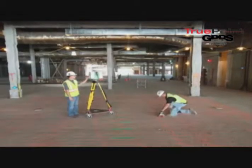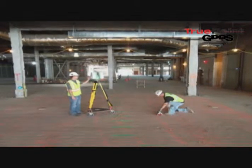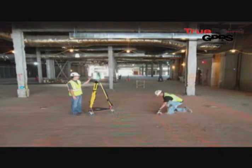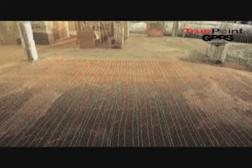We went in with radar, scanned everything, laid out the location of the hollow core cells and the pre-tension cables in order that the laser could come in, pick up those findings and create a permanent record showing the exact position of the reinforcing steel as well as the hollow cells.